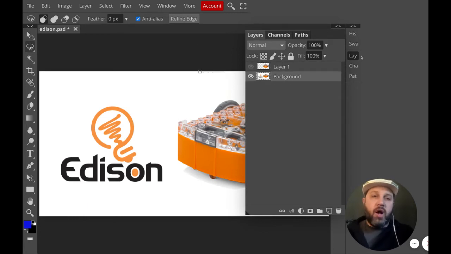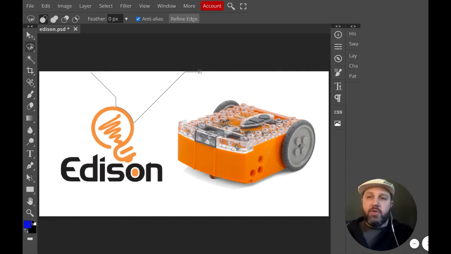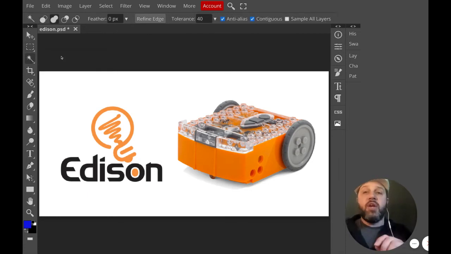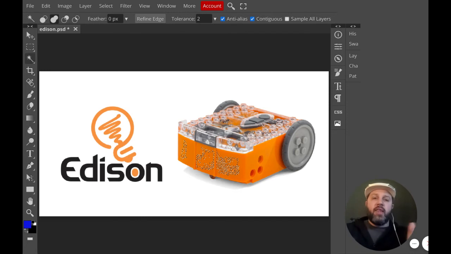Now, I want to also show you some other tools that you have with the selection. So that was the lasso. We also have the magic wand, and we also have a quick select and object select, which I encourage you to play with. But for this video, I'm going to talk about the magic wand. First thing I want you to know is the tolerance. This is something very important to understand. If I have a really low tolerance, like a 2, and I click on this orange, it's going to select very, very middle. It's not very variant on the orange. It's not going to pick up the shadows. Unlike if I select something like 50 and click on part of that orange, it'll pick up a lot more of the orange because it looks at the colors and says, okay, you're close enough. So that's what tolerance means.